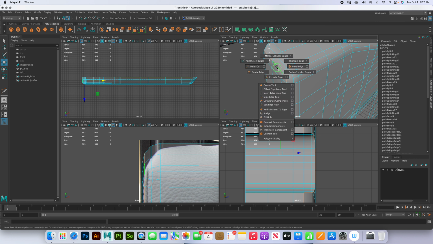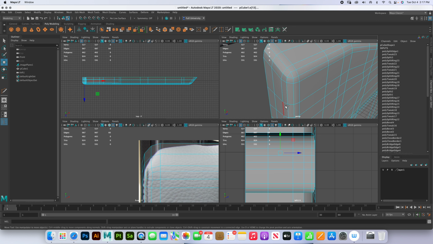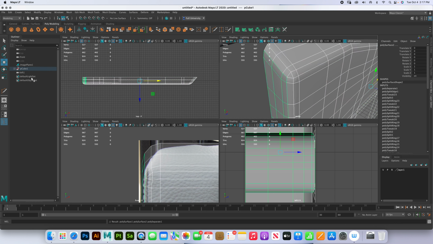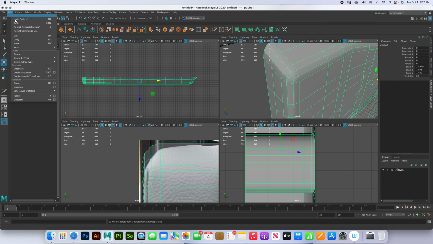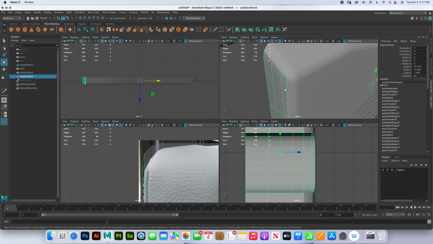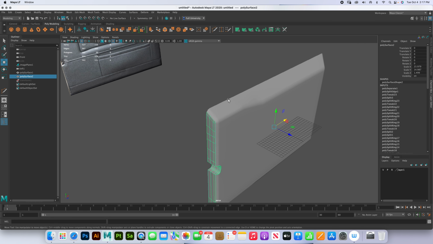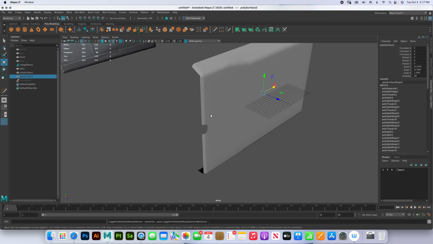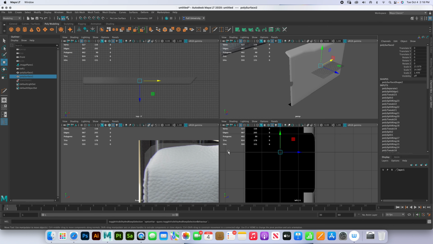Shift right click, detach components, object mode, click, mesh, separate. Okay. You're gonna edit, ungroup, because you don't want to group a mess of groups and groups and groups. You don't want that. Next thing we're gonna do here is we're gonna hide this part. We're gonna leave that for last because that part's done already. Okay, that's one big piece that's gonna come across thick, so we're gonna leave that alone.